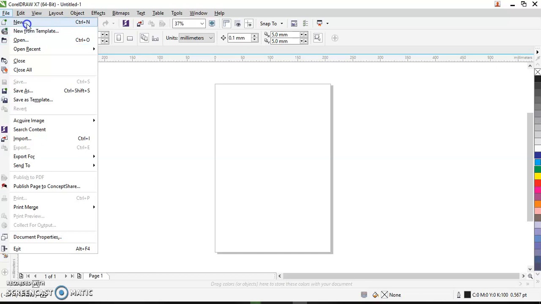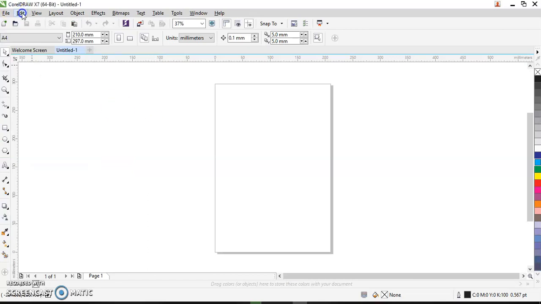file, new folder, a new document, open from template, open, and then a recent file that you just worked on. You also have close, close all, you have your save settings, you have save as template, just like you have in every other software. You have import, and you have where you can export to any format that you want. That is just the file menu.